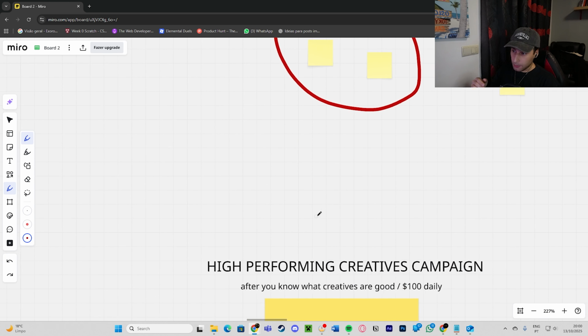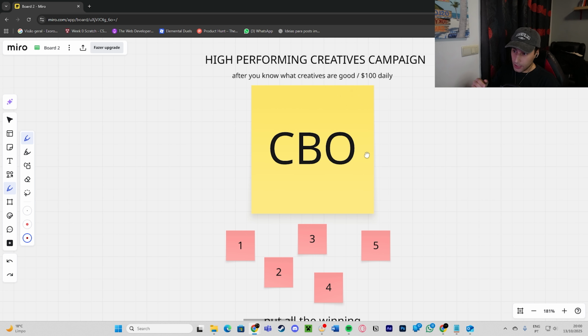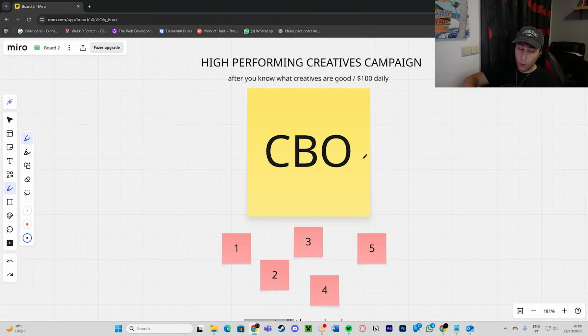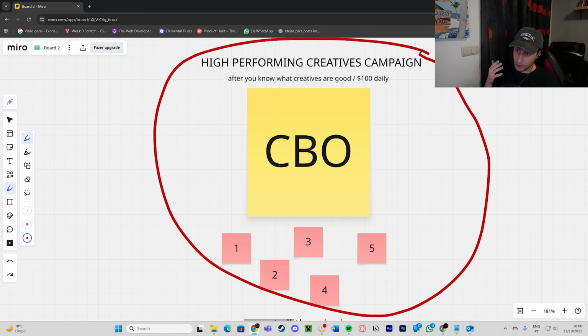And the scaling campaign is a campaign where you put all the ads that are winners, validated winners, ads that you know will perform because they performed before. And you're going to put everything inside your campaign, and you're going to pretty much run and optimize it as needed. And that's how you set everything up. That is the structure that you're going to need.